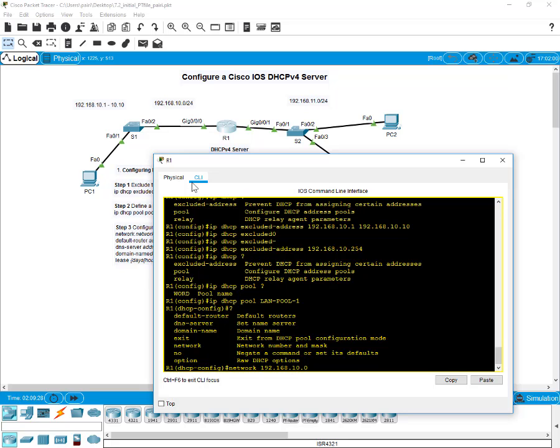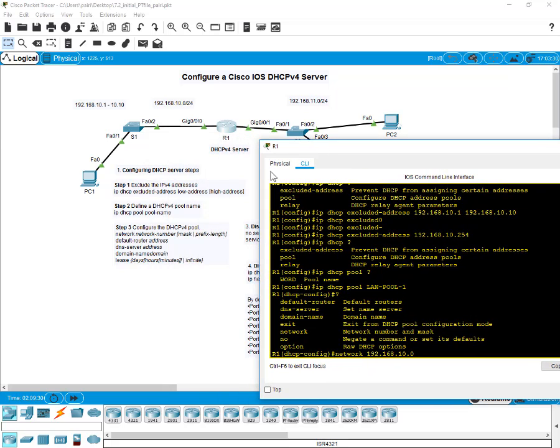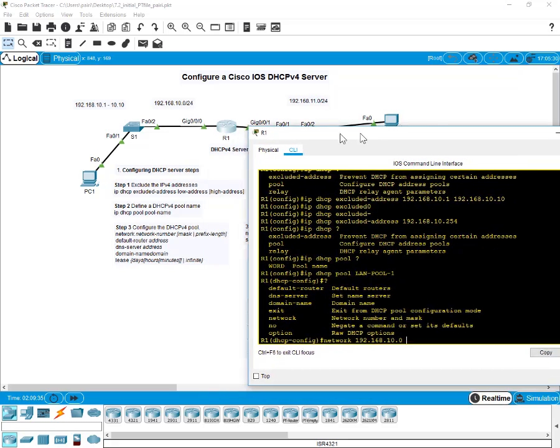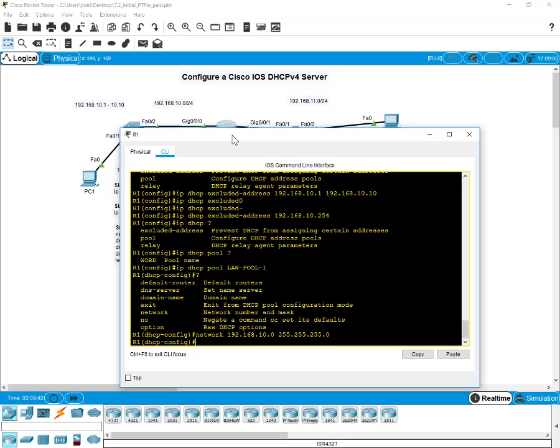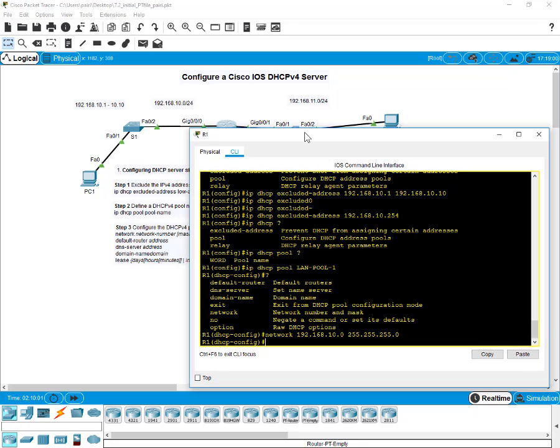Notice when we're using the network command, we specify the network number or the network ID as well as the subnet mask, 255.255.255.0. Hit enter. I've just created a network that this pool is going to list IP addresses from. However, it will exclude this range of addresses, including this single address. I hope you get that. So that's configuring the DHCP pool.